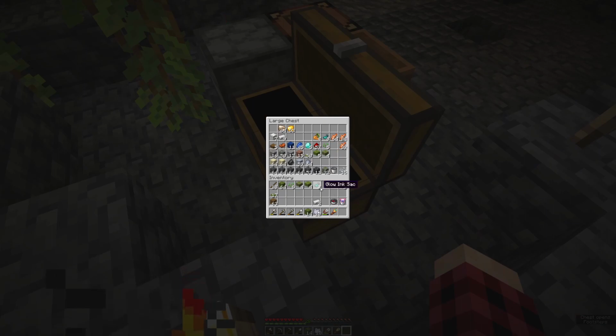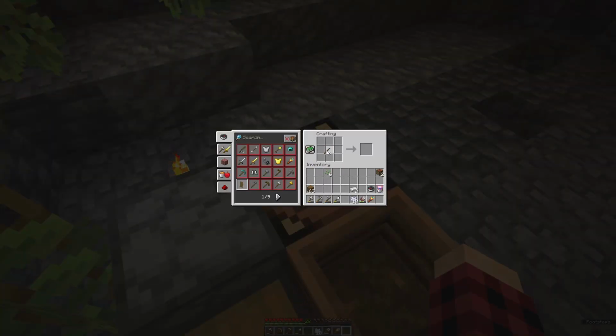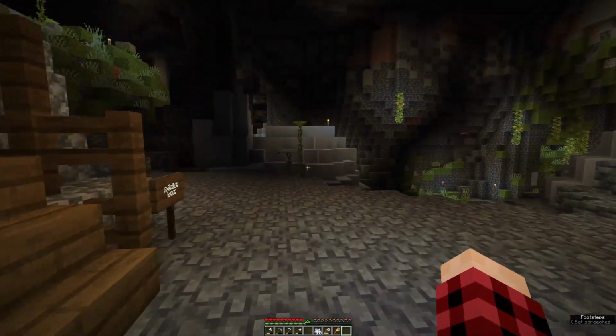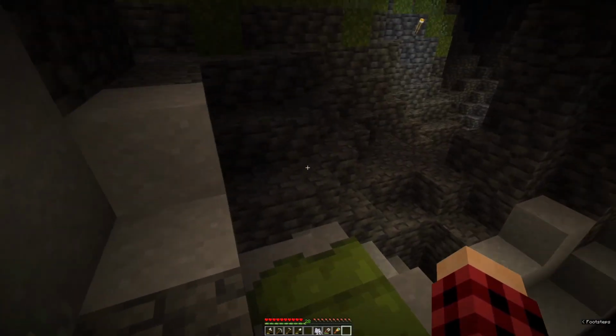Let's put a little bit of this stuff away. We did get a little over 1 full stack of moss, and we still have quite a few bone meal left. So let's actually craft another hoe tool before we leave, because ours is not looking too great. And let's go in a slightly different direction.